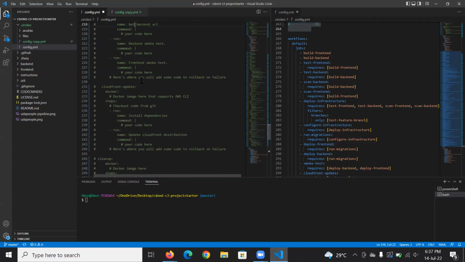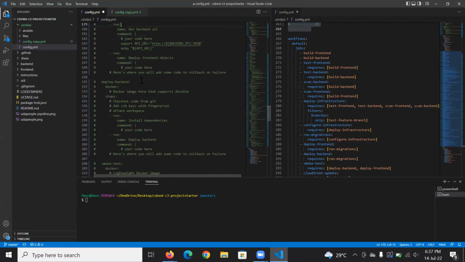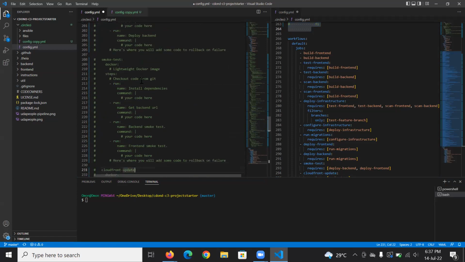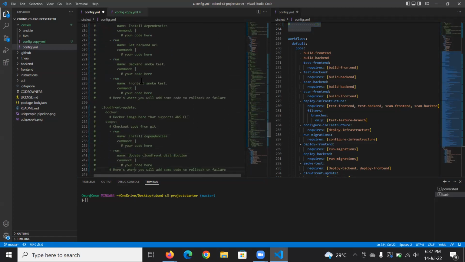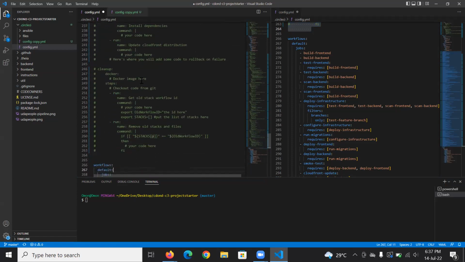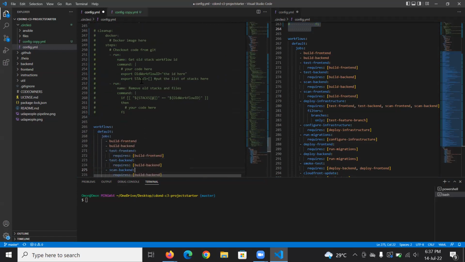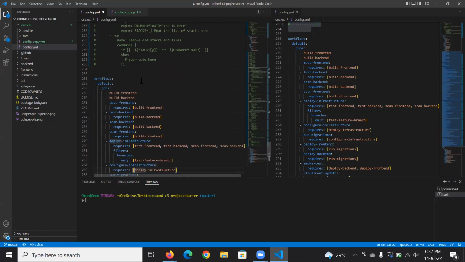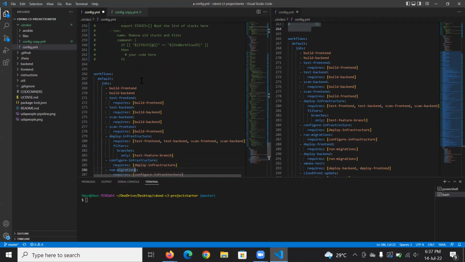No, if you do that, CircleCI will not validate. If you look at the YAML itself, it is not even validated. So you also need to comment out all the workflow jobs that are not build jobs. So from line 271 all the way down, you need to comment that out too.